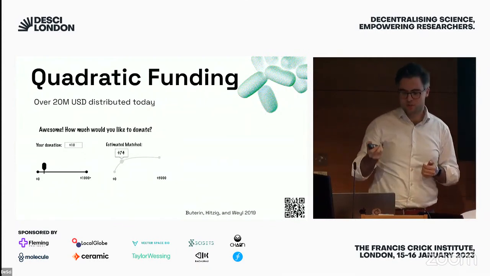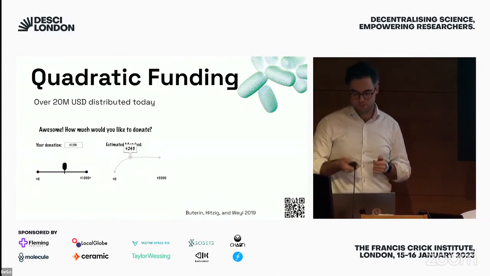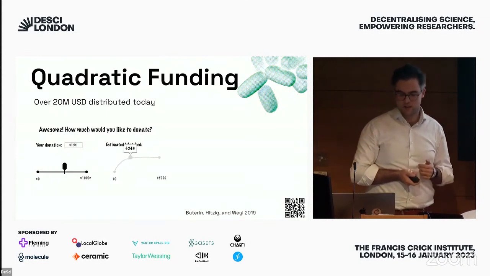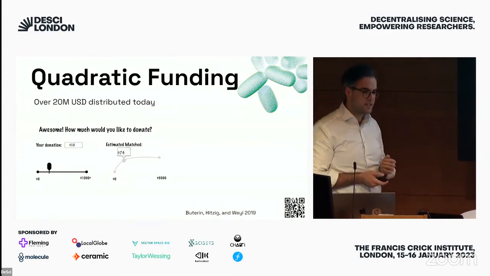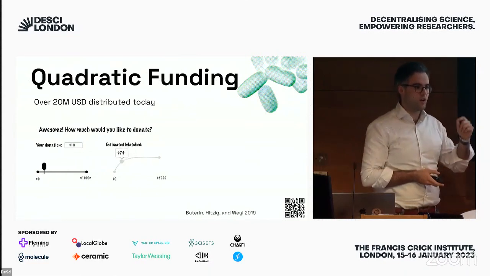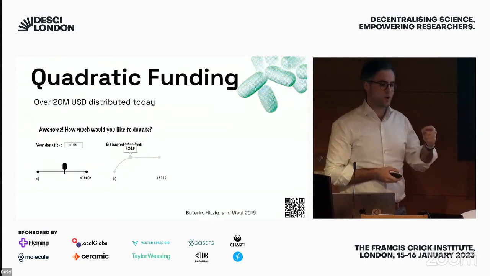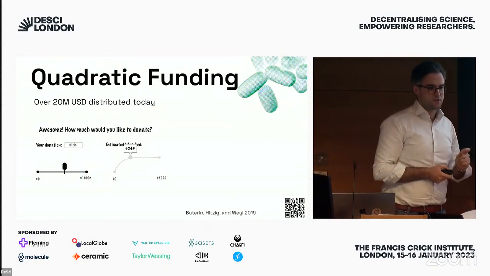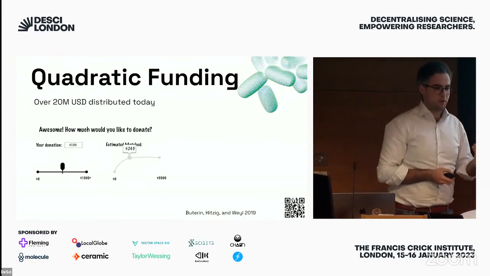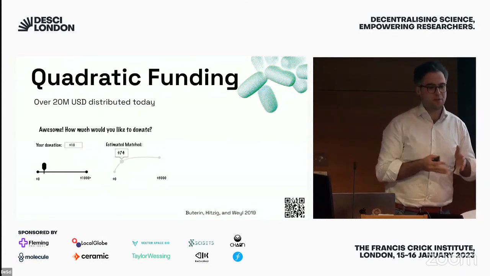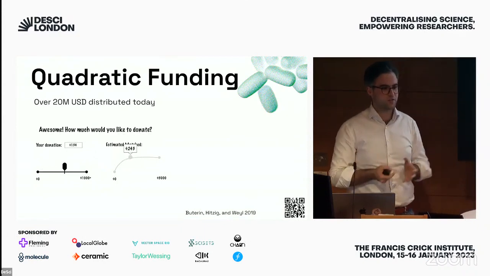So this is one extremely popular mechanism in Web3 to fund projects that has been basically pioneered by Vitalik and Glen Weyl in 2019, which is called quadratic funding. The idea that if you have a verifiable way online to show that you are a real human, we can change the way that donations work. So usually if you would like a project, you would send money to it. But obviously if there is someone who has way more capital than you, they will have way more power in steering the direction of that project.